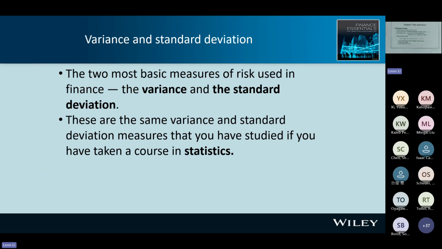So the risk. How to calculate or measure the risk? We use the variance and the standard deviation. Variance and the standard deviation are the two most basic measures of risk in finance, right? Okay. I believe most students, should be all students, learned variance and the standard deviation in their statistics courses, right? So here is to review your statistical knowledge, right? Variance and the standard deviation.